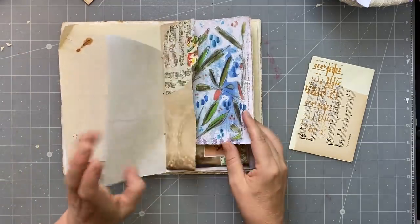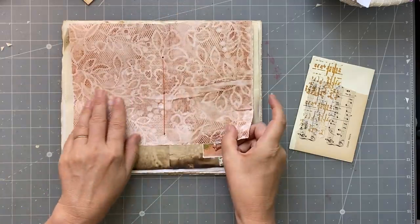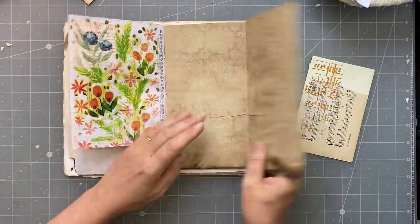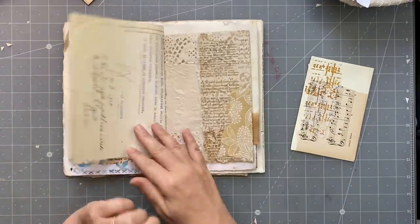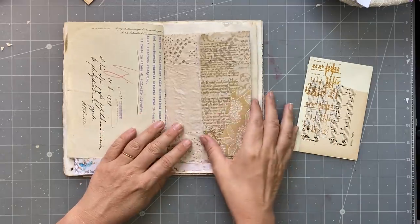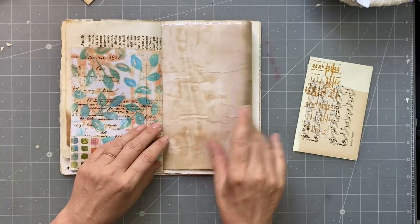Love that, like that. That's the center. And then that opens out. That's great. And we've got this one. Look at all the pages. So many pages. And that opens out. I haven't decided about that yet. And this will open out.